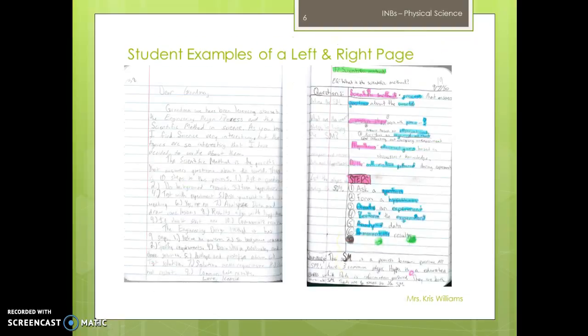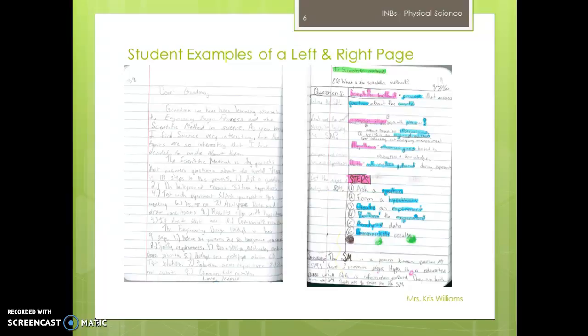On this slide, you see two different examples of students' work. On the right-hand side is the Cornell Notes about the scientific method. You see the topic highlighted in green at the top. And then we have our essential question next, which is: what is the scientific method? We have the page number 19 and the date 9/7/16. And then the notes, which they worked on highlighting. On the left-hand side, we have some questions that they wrote about their notes. And at the bottom of that page, we have the summary, which answers the essential question, what is the scientific method? So that's an example of a student-generated Cornell Notes page that we did model and walk through together in class.